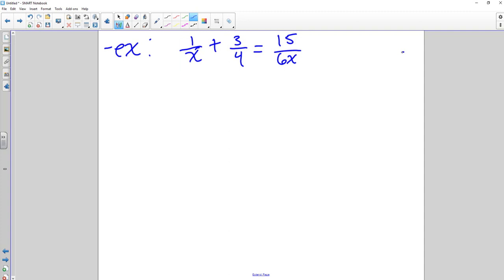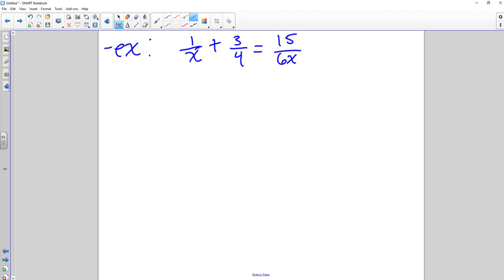So this one, the difference is now I have some x's in the denominator, but I can use the same strategy. So I look at my denominators: x, 4, and 6x. So my common denominator, just between the numbers 4 and 6, I could use 12. If you're thinking 24, that would work as well, but the least common denominator would be 12. If you did 24, you're still going to get the right answer in the end. You just, in the meantime, will deal with some bigger numbers. But 12 would be the least common denominator between 4 and 6.